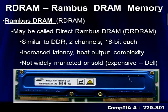The picture that you're looking at right here, notice it's got that blue shell on top. That's actually a heat sink. So there's a lot of heat output, and the memory module is very complex. This one wasn't marketed very widely, and it wasn't sold very much. Some of you might have heard about some of the really older Dell computers that had this memory. If you did and you decided to upgrade your memory, you might be looking at anywhere from $150 to $200 per memory stick. Why do I tell you this? Because it's on the exam.